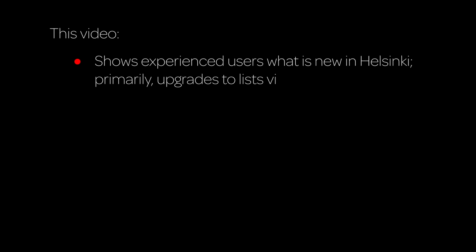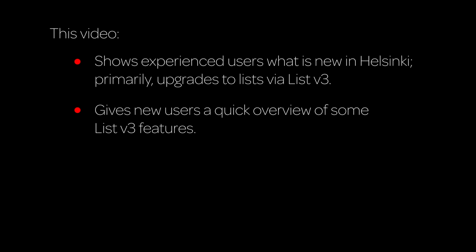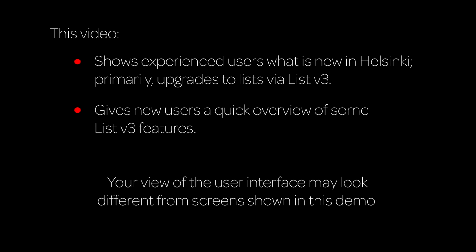If you're an experienced ServiceNow user, this video will show you what's new in Helsinki. We've made many upgrades to UI 16 lists with list version 3, or list v3, which is an optional feature that administrators can activate. If you're new to ServiceNow, you'll get a quick overview of some list v3 features. Depending on roles and other factors, your view of the user interface may look different from screens shown in this demo.